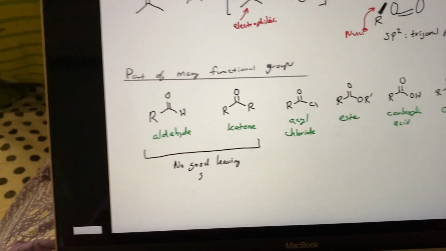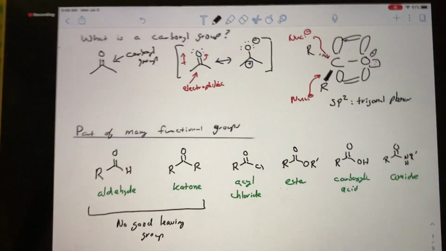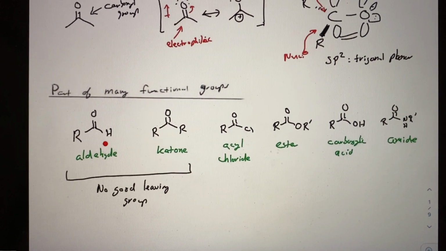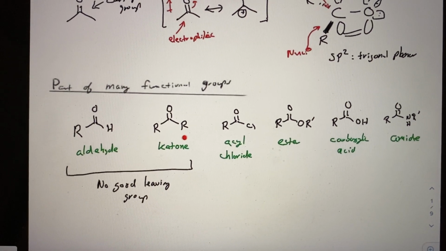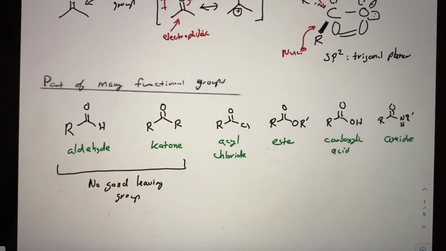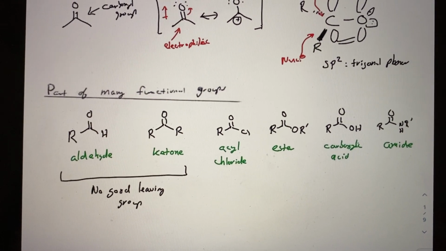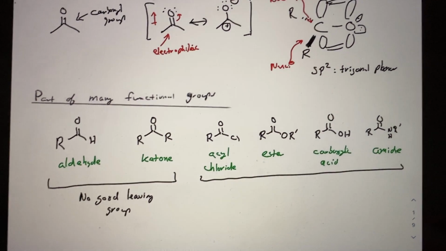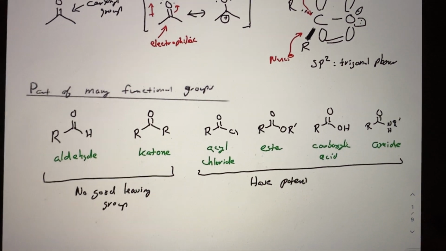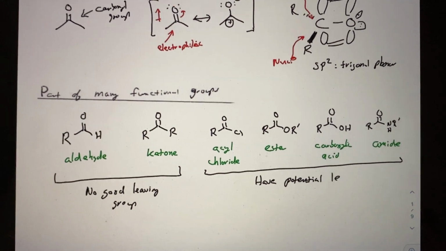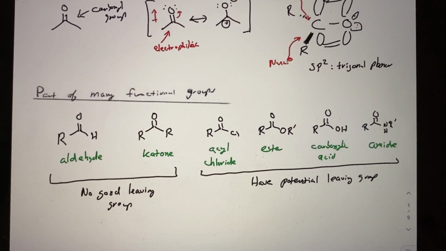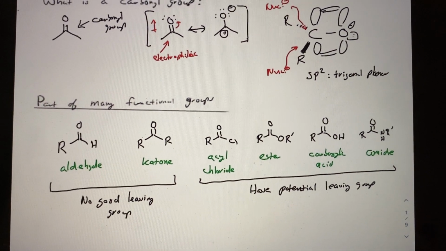And we'll see this a little bit more. The leaving group, in this case, would be a hydrogen with a negative charge, which is going to be highly unfavorable, or a carbon-containing group with a negative charge, also highly unfavorable. It can happen, and we'll see cases maybe where it does. However, if we compare that to all of these species, we'll say they have a potential leaving group. And leaving groups come in varying goodness, for lack of a better word.